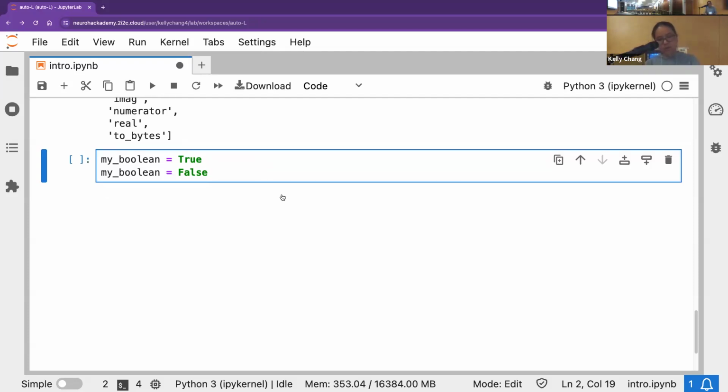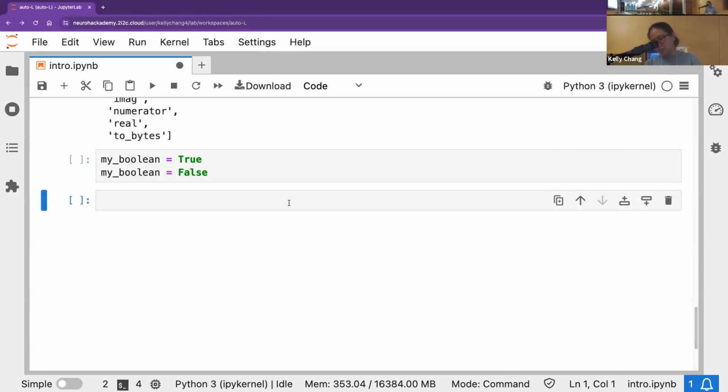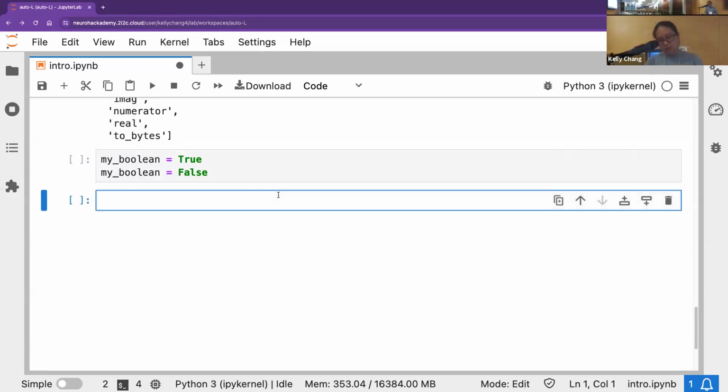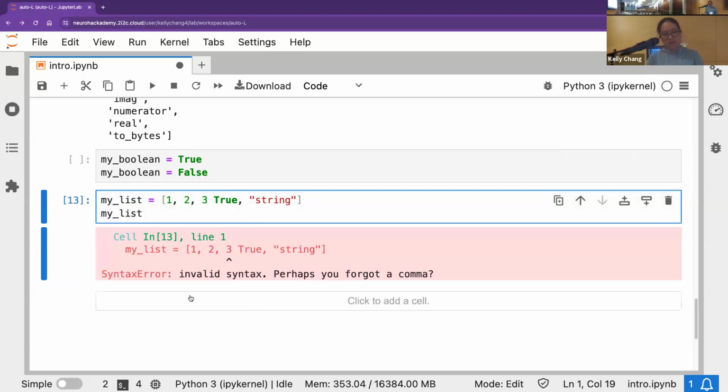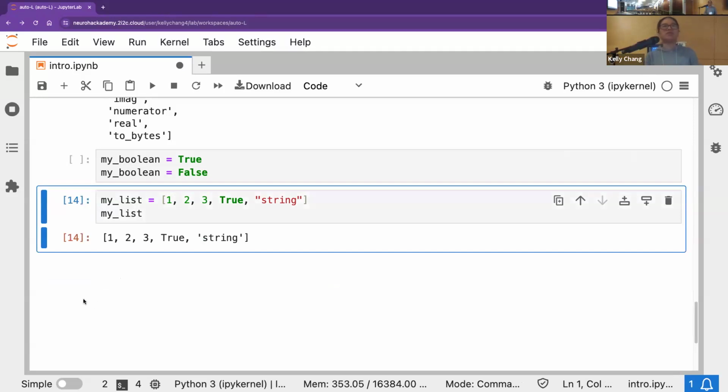Okay, so just going very quickly through the different data types that are the most basic. We also then have our lists. So lists, my list. We have square brackets as our notation, and lists, as they imply, can sort of contain anything, including strings, so long as they're bracketed in. It doesn't have to be of a certain length. So if I just print my list, oh, excellent moment. Also reading: syntax error, invalid syntax, perhaps you forgot a comma. Python is pretty verbose about its errors. And if you don't understand its errors, you can always copy and paste it into Google, and for the most part, somebody on Stack Overflow will have the same question as you.